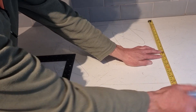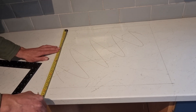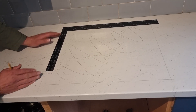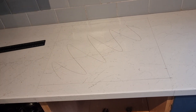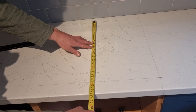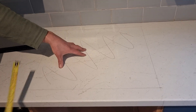I always like to do a double check. I check that I've got 490 from this line to this back line and put a mark there, then do the same again to confirm the opening is definitely 490. For a third and final check I put my square on and connect my two lines — then I know everything's nice and square. Do a final check: 560 wide, and we know that 560 is central to our cabinet; then 490 deep, central from our wall to the front edge of our worktop. So that's how to successfully mark out and cut out a hob in a worktop.